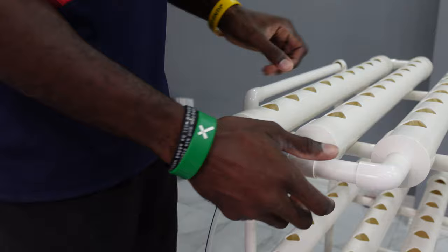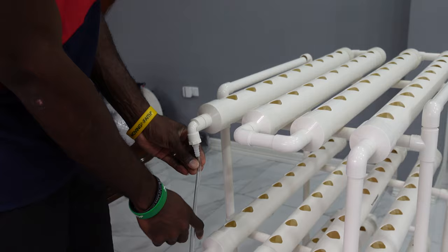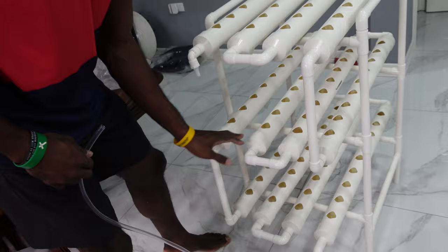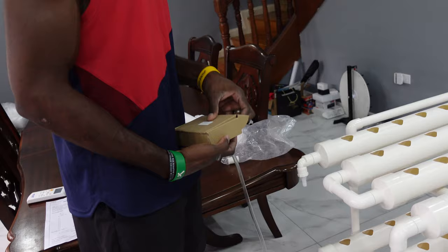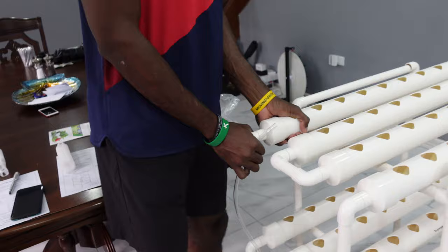Come up, yeah. You understand? Water comes up, flows back right around, feeds everything, comes back through, same cycle. Okay, so I've got a cycle on this. Yeah, and this is a little pump feed. So, a little pump feed. So that's basically it. What I mean, what you do now is just test it.